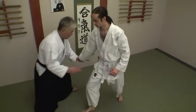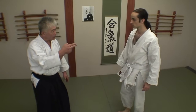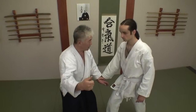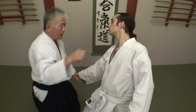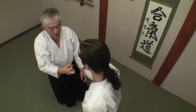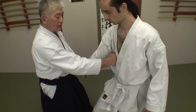So with hitting the nerve that way, I can actually make you fall because I put all of your ki there. But I can't do it with the flat of the hand, or with a punch. I've got to use a very specific type of strike for each point. Different parts of the body you can hit with different strikes, right? I can use this one for that point, but it's hard to use this. But for hitting this point right here, this is very good. But this one's too flat.